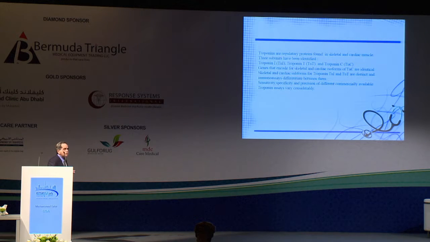One of the other things is that the high sensitivity troponins have come into being, and the Europeans have been using them much more than the Americans have. But even what the Americans are using has created a lot of problems, because there are now a lot of patients who have elevated troponins, and what do we do with them?